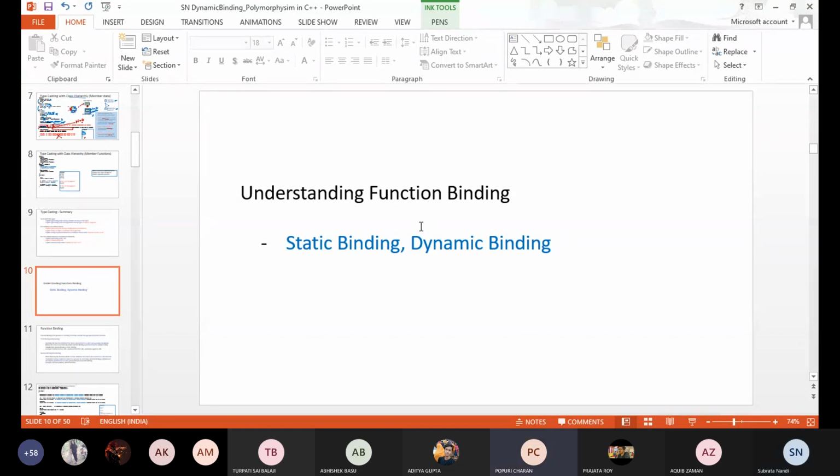So not only for pointers, sir, but for class objects also? Yes, it will hold true for class objects and also references. Pointers, references, class objects, the same problem occurs, because implicit casting is not allowed. Even in the case of references the same thing happens. We'll see that in our next class.